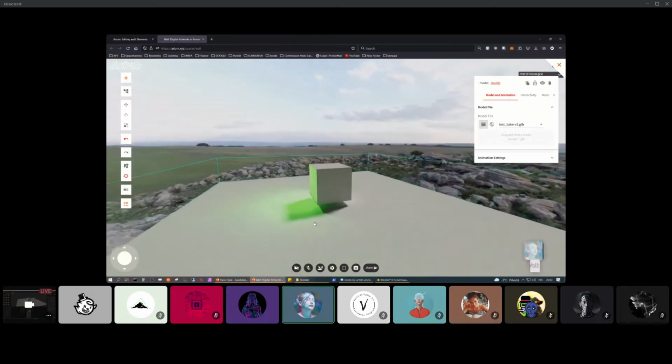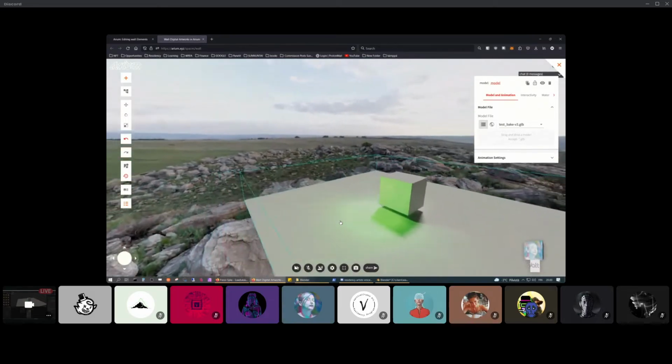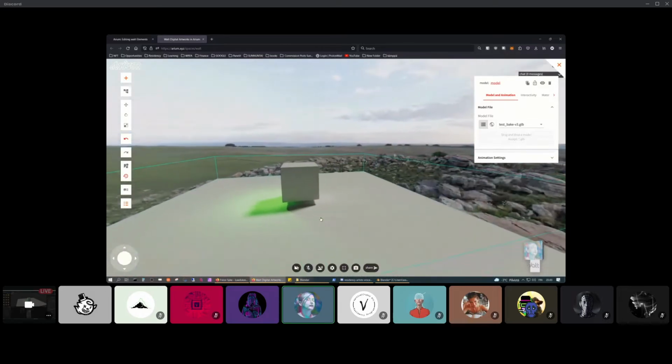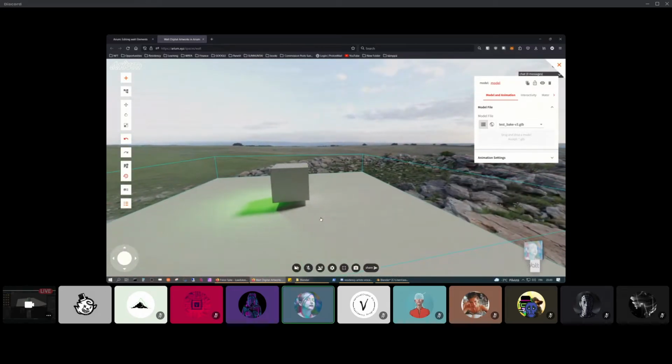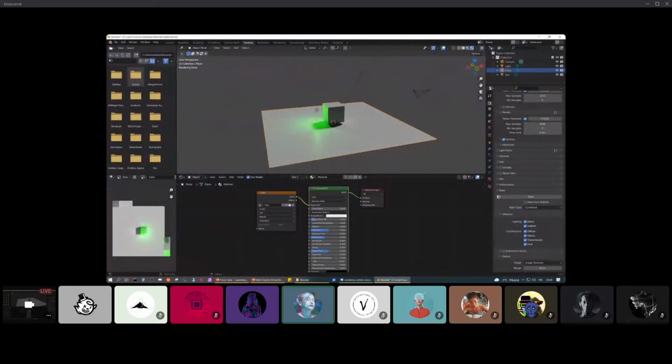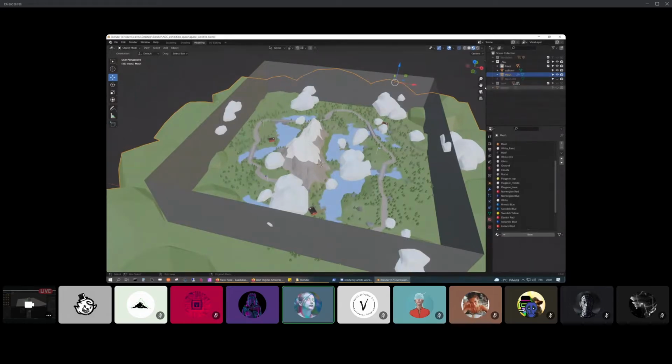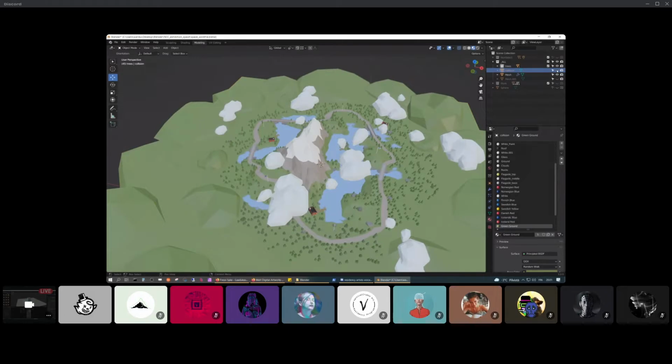test, but yeah, you can imagine you can do really nice baked lights, especially on indoor scenes. You can do really nice baking. Actually, I can show you maybe what I was planning to have the Nordic crypto community space to look like. I had some issues with the baking because there's so many objects, but I need to figure that out.